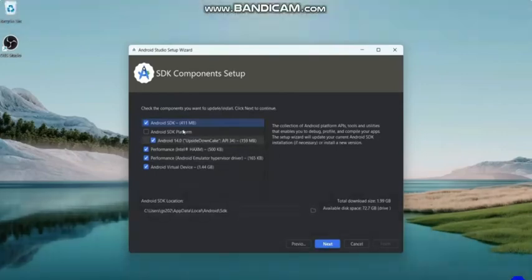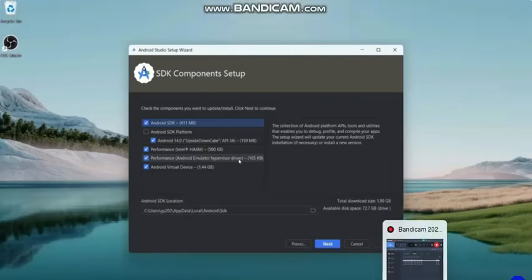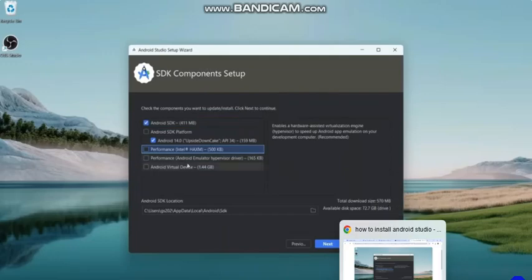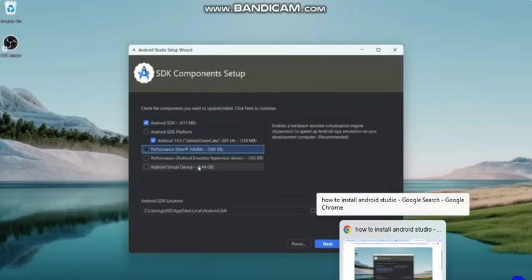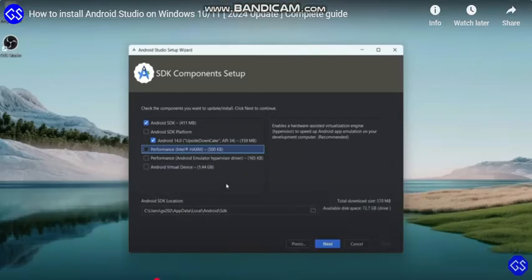Here it is telling what will be installed. It includes the Android SDK, which is very important, along with Android 14.0 and its API, which is also important. The other three are related to the virtual device and emulator. As I was saying, you need to uncheck those, right? We're not going to use any virtual device. As soon as we uncheck that, you can see that 1.44 gigabytes of space is reduced, right?